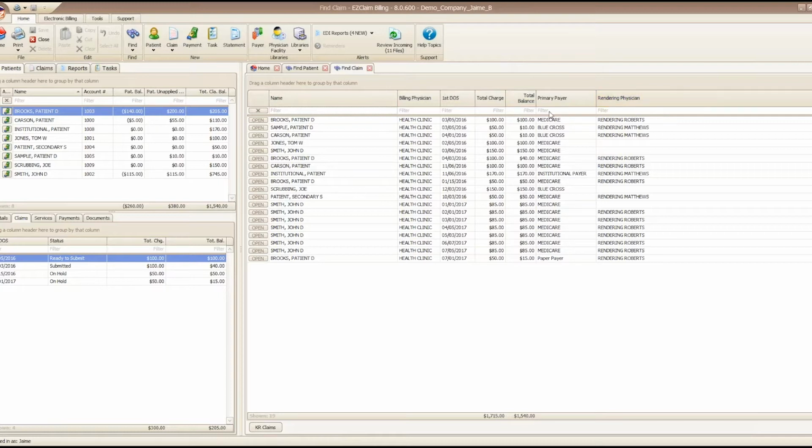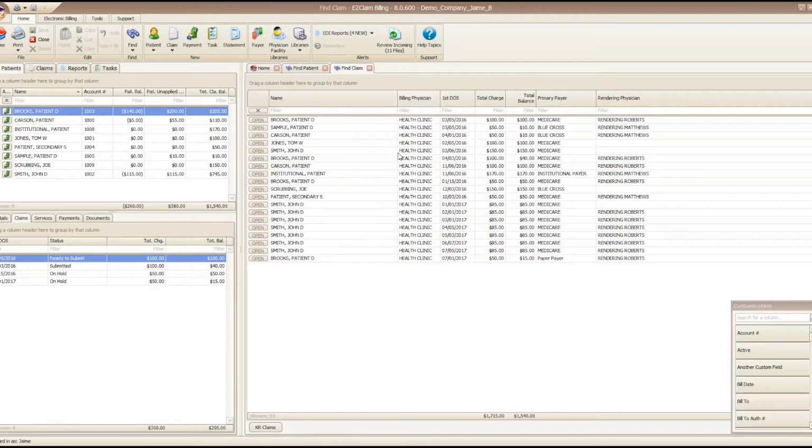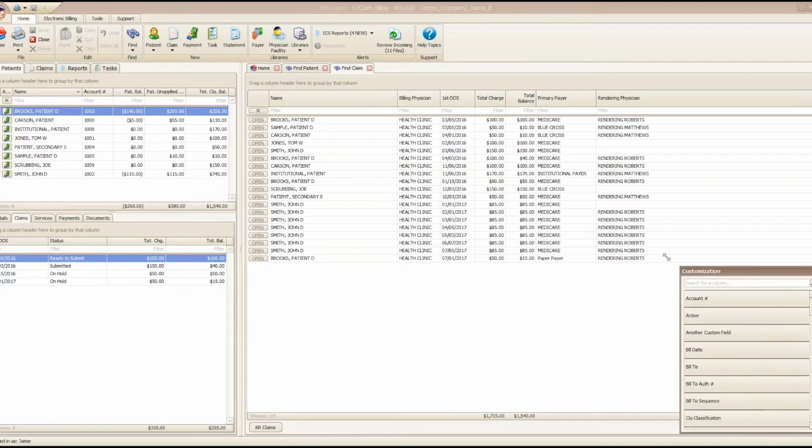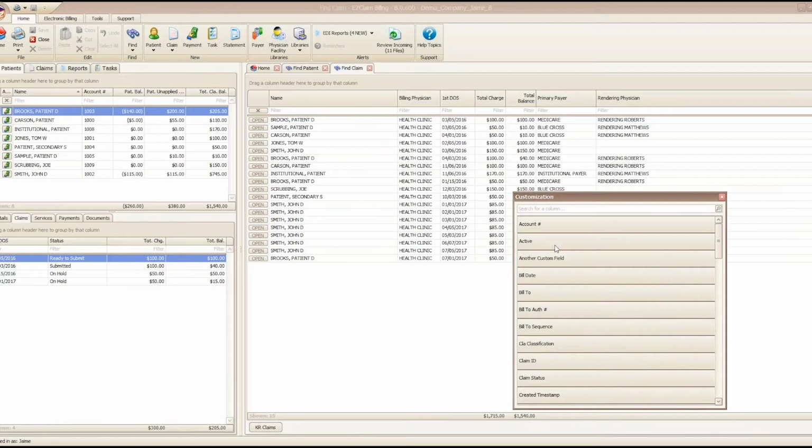Now, if you want to add more columns, what you want to do is right-click on one of the column headers. This will allow you access to your column chooser. And when you click on the column chooser, a small customization window opens that has a list of all of the other available columns for your grid.